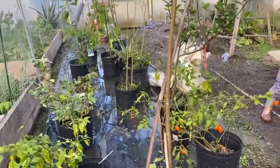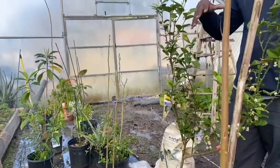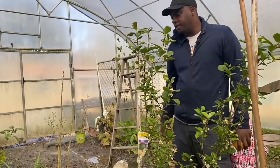Here's another thornless key lime. I guess it's just their time to put on. And by the spring, around April, May, they'll be full of little key limes. They don't really drop as many.